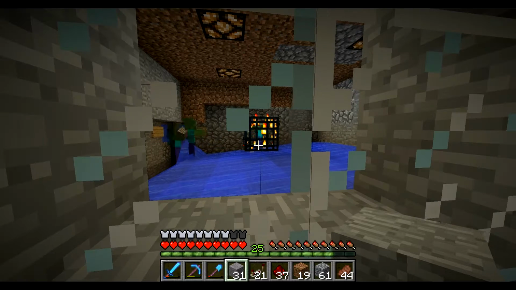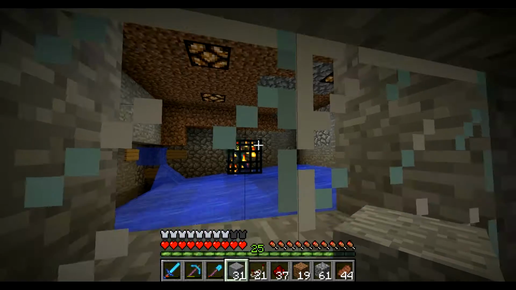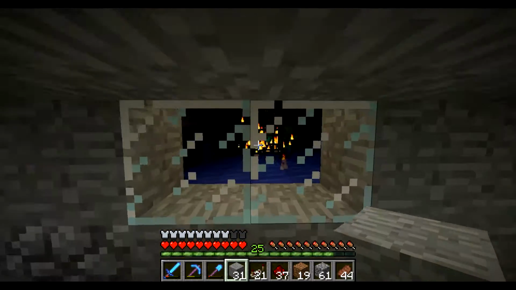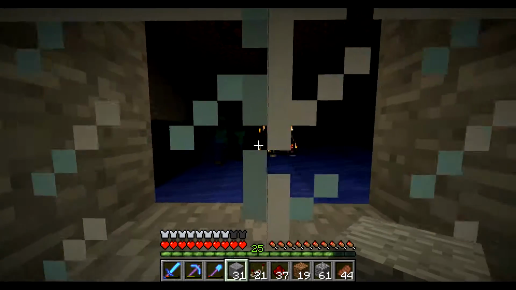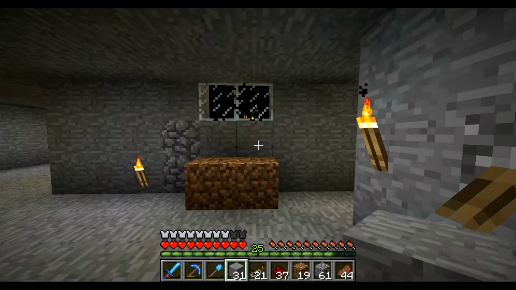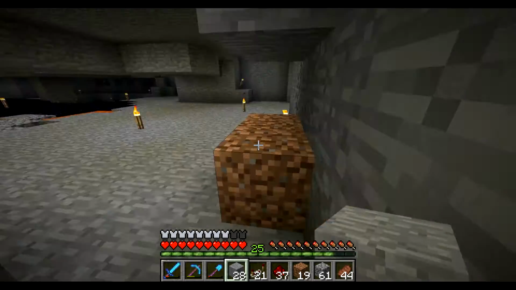There you have it. A zombie spawner under my base. Up you go. Up you go. And no more zombies spawning until I do this. Oh, look at that. That's how well this works. So we'll close that off. Close this off.